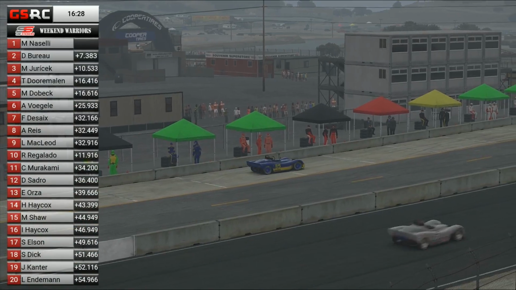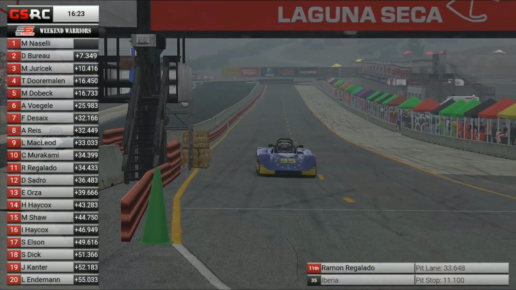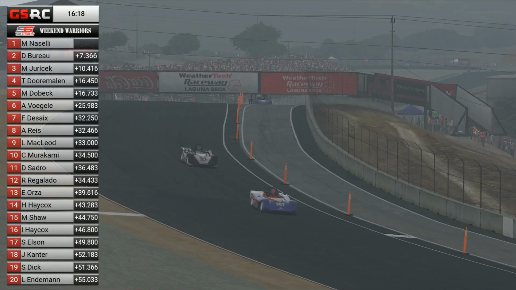Looks like Ramon Regalado, another one to pit. That's going to gift them another position. Ramon back out behind Daniel Sadro and probably behind Orza as well.